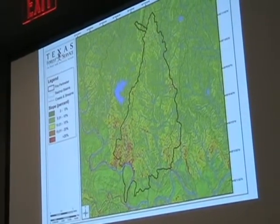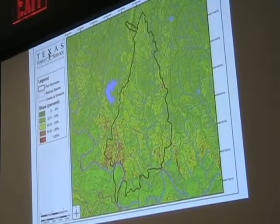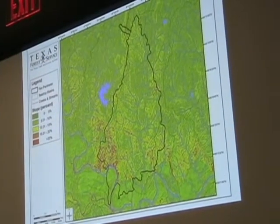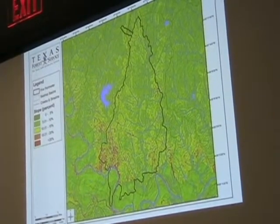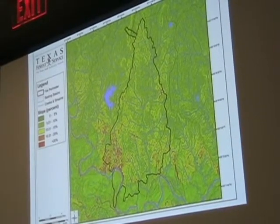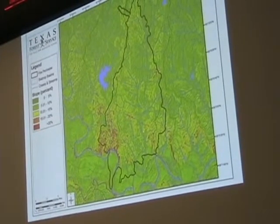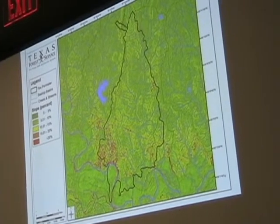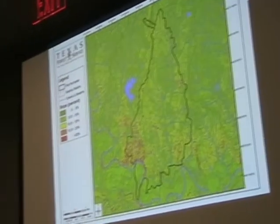So as I said, we do have slopes within the Bastrop fire. This is a slope percentage map. The green areas are the lowest slope, 0 to 5%, going up to the red areas, which are areas with slopes of greater than 20%. Primarily down here in Tahitian Village, on the southeast side, we have some steeper slopes in this region. Over here, the park, I don't know if anybody was next door listening, but they were kind of amazed when the brush and the understory cleared out, how far they could see and the slopes that they actually had. So these areas are going to be very significant concerns for erosion, and something that we're going to need to keep an eye on moving forward.